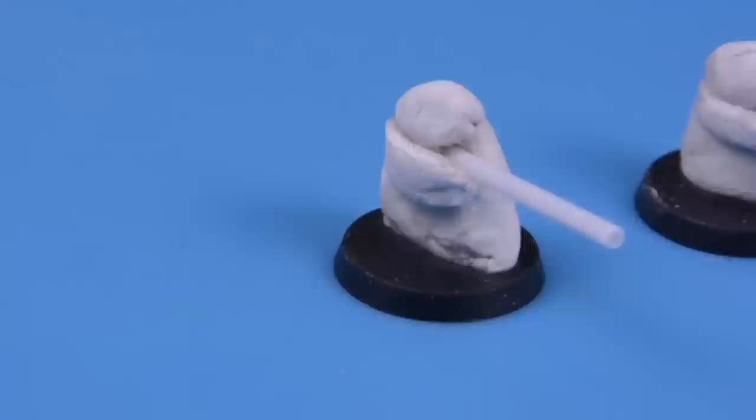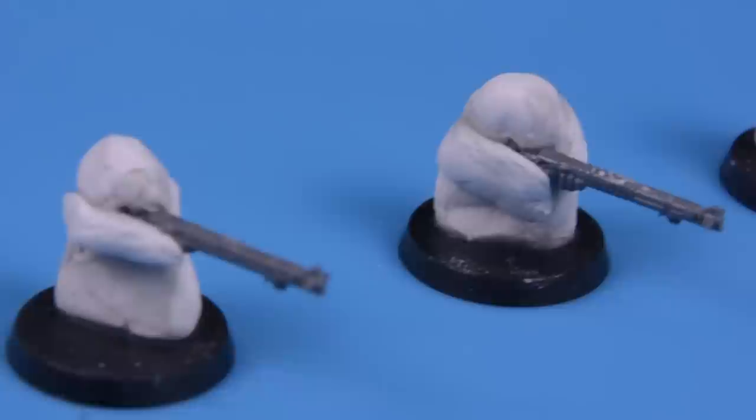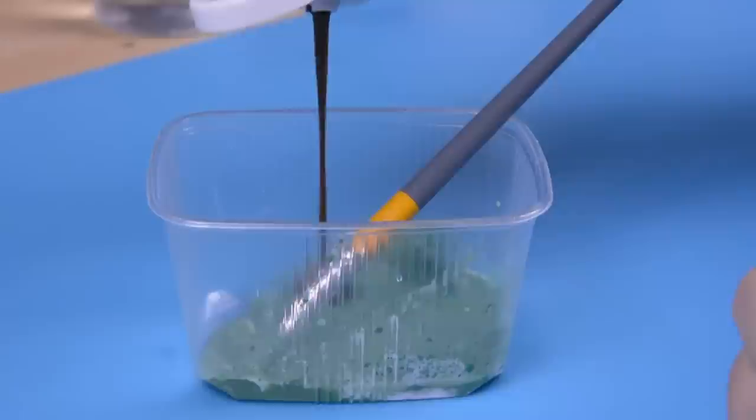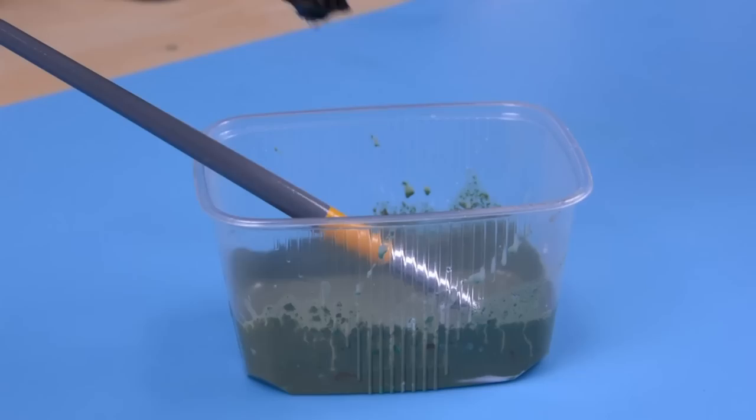Like we did in the video about tarps and camo netting, I'm gonna mix up some paint and then we're gonna dip our camo netting in it. I mix up some cheap craft paints, starting with a couple of green colors. I'll add some glue to help it stick. Then I add some brown to tone it down and that'll be fine. I'll also add some water and a drop of washing up liquid to make it easier for the paint to soak into the cloth we'll be using.